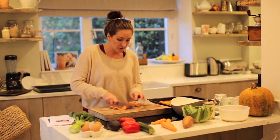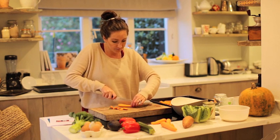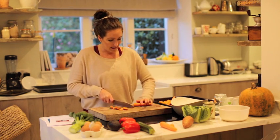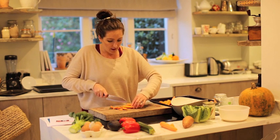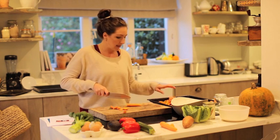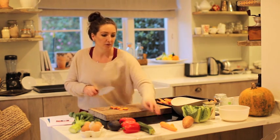So then the next thing we're going to do is the medium tray, the soft veg for the next tray. And we're going to do the fennel, the peppers, so if you get those ready, and also the courgettes. Okay, so there's, oh, one left.